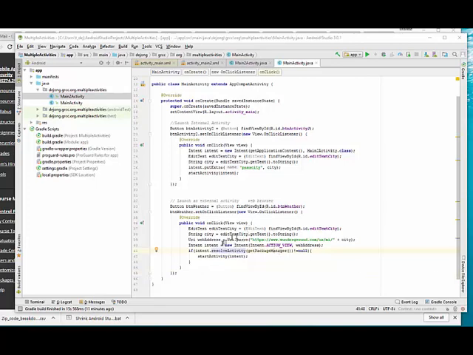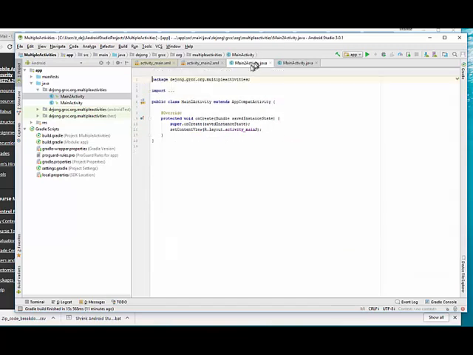Just notice I had an error in this line right here. I actually had to retype it. I think what was happening was it was getting the wrong objects. There's a couple of different ones, and I had to select the right one. So please type this back in again. Hopefully you'll get rid of your error. Anyway, that's it. Let's go and write a little bit of code for our Main2Activity.